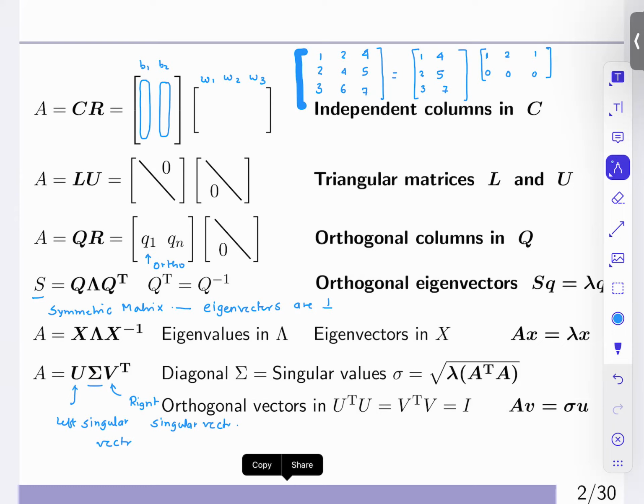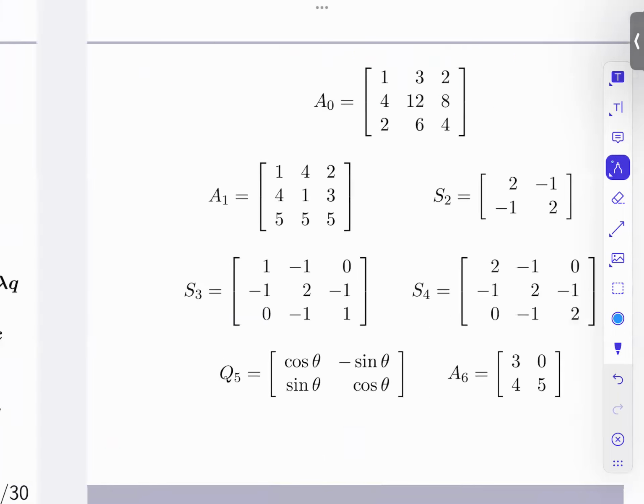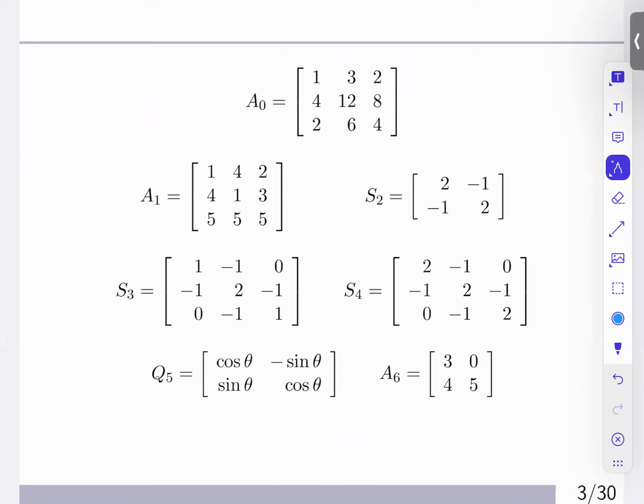And these matrices are called unitary matrices, which means if you were to take U transpose U, which would be the same as V transpose V, that's going to give you an identity matrix. So these are called the unitary matrices. Now here is one example. For an example, this matrix is 3.